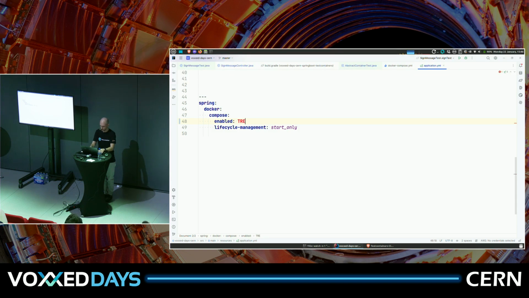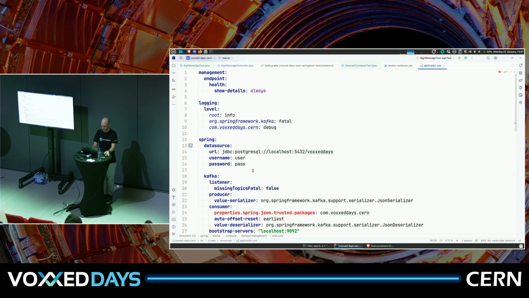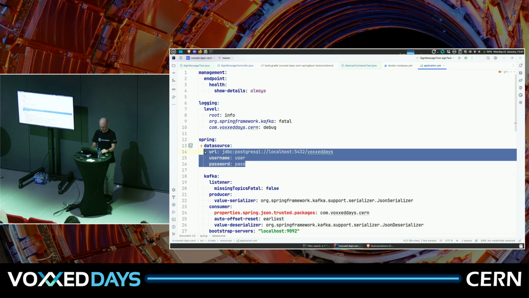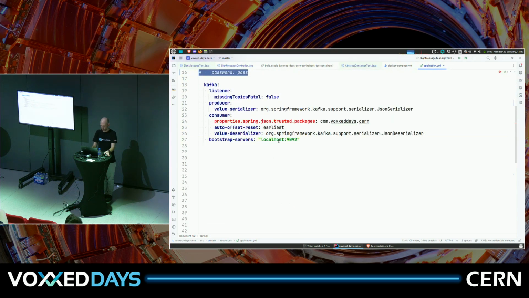I had disabled it, but I can define it as true, and the lifecycle management has these three options. I put start only, and what I'm going to do is comment this out, and comment this out.